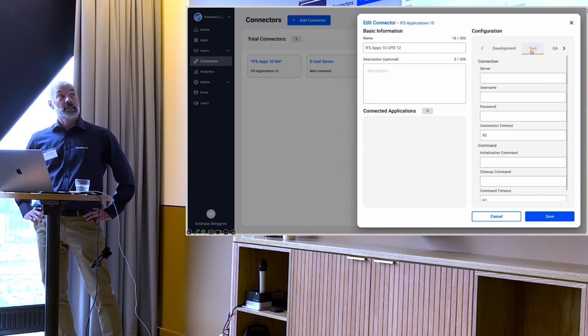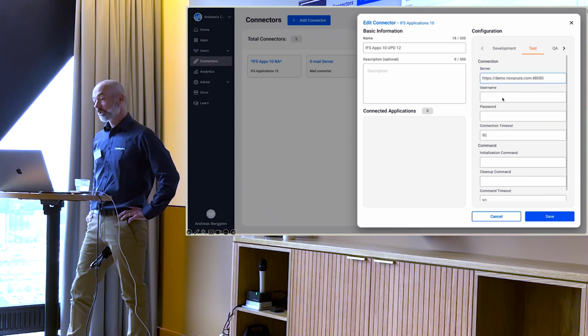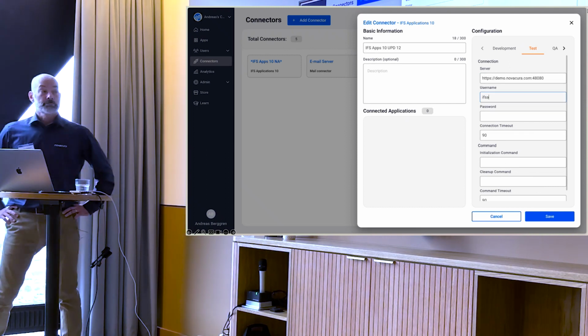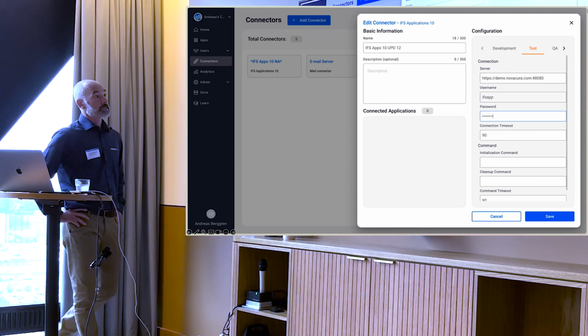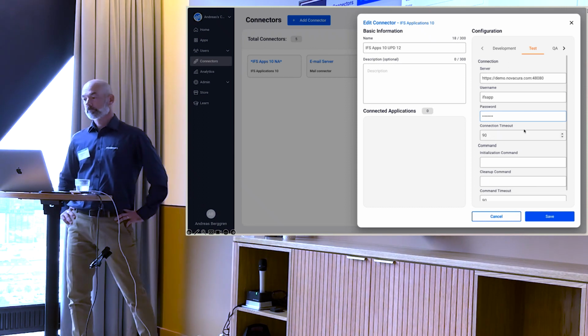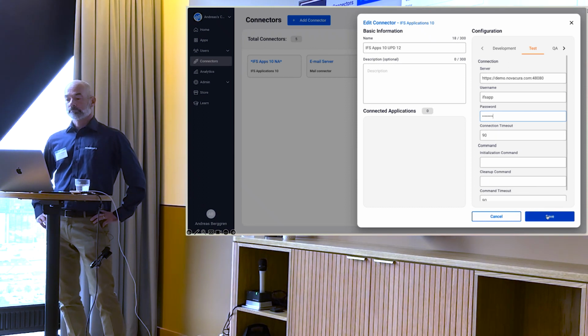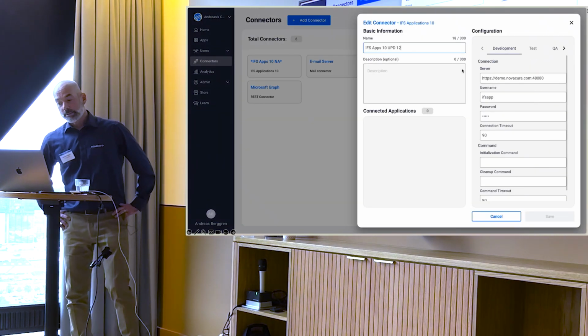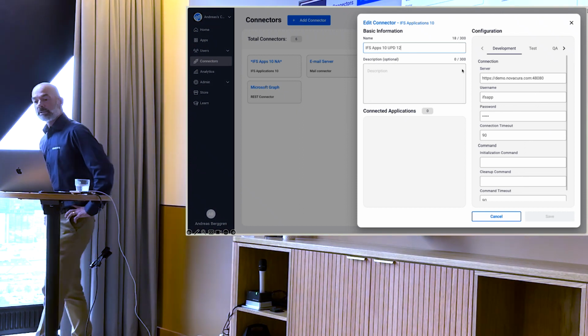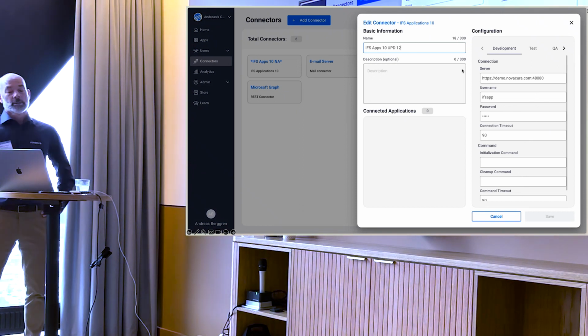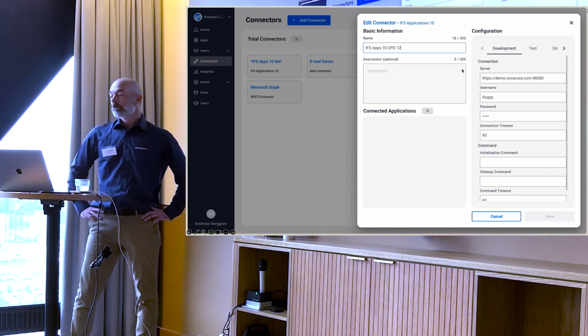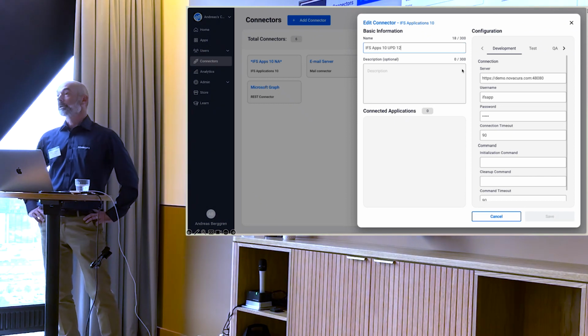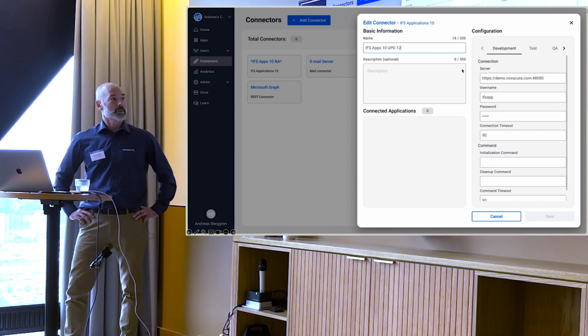We set the development environment first, and now we switch to the test environment and set maybe the same or another configuration. So that's a new connector that's available to use in your applications. And we also want to provide more information about the application using it, to make it easier to know which connectors you are actually using or not using, that you can maybe delete instead.